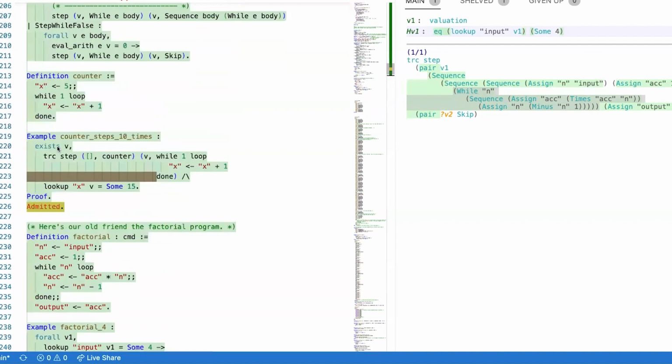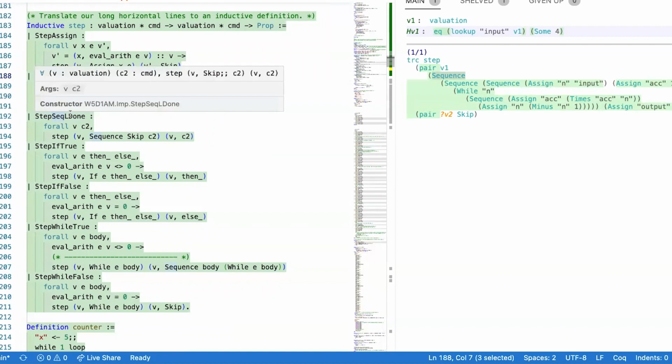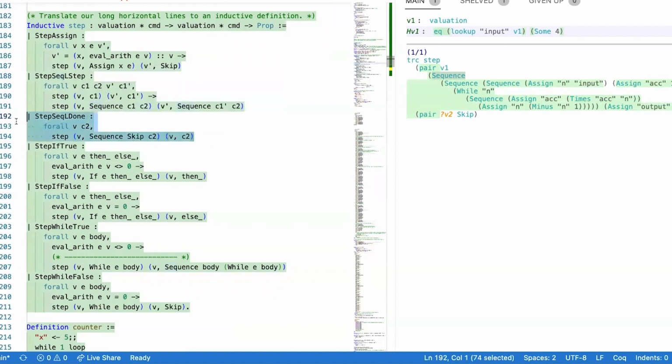So looking at our operational semantics to see which one we can apply to the sequence, the two operations that could allow us to make a step here are the ones that have sequence in them. The second one, that has the word done in it, is only used when the left-hand side is skipped. In other words, we're basically done. But if you can take a step here on the left-hand side, we should use this first one, which is step seq L done. And that is the one we're going to use here.